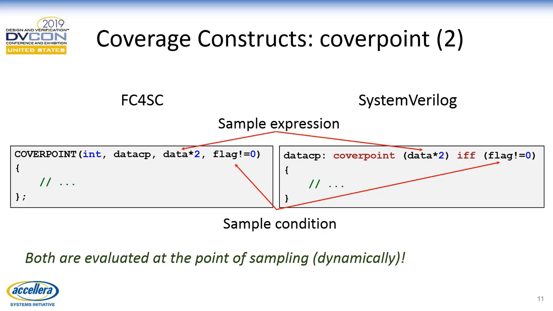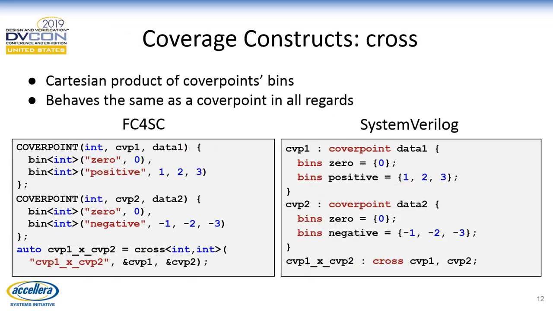So it's dynamically. The cross is basically the same as a cover point, but it's a Cartesian product of the bins contained in the cover points. So if you have two cover points, one intended for covering, let's say, the data on a bus, and another cover point for the direction of the bus, then you cross them together. What you obtain would be a combination between what data we have seen and whether that access represented a write or read. In this case, we have two cover points, which are defined as previously.